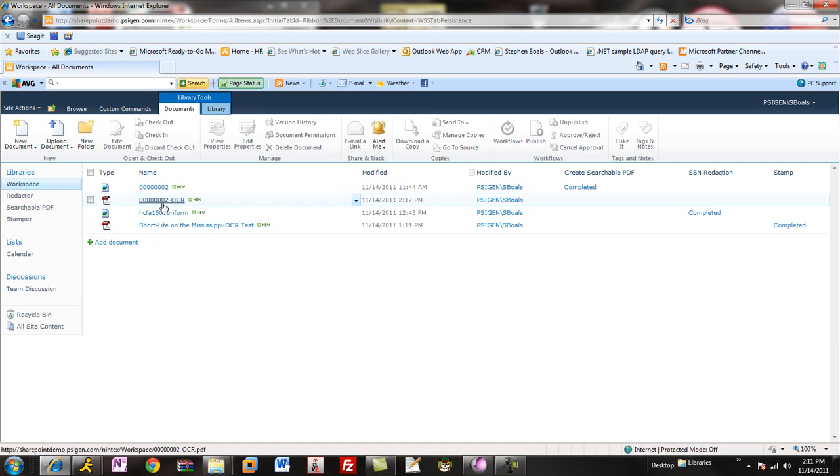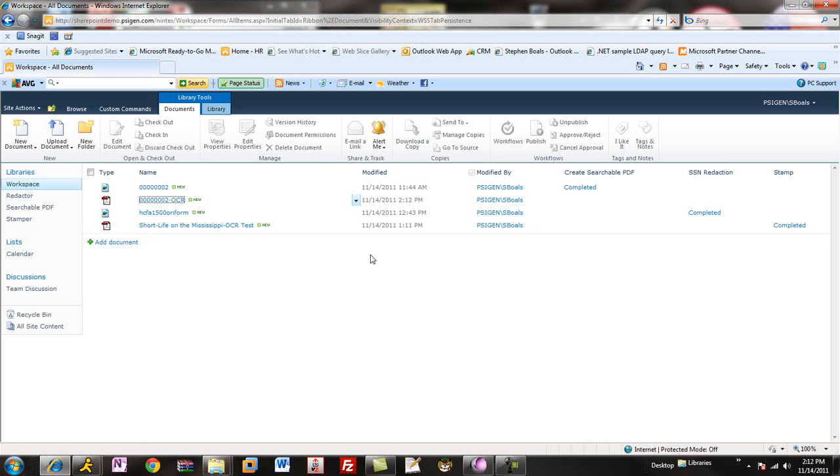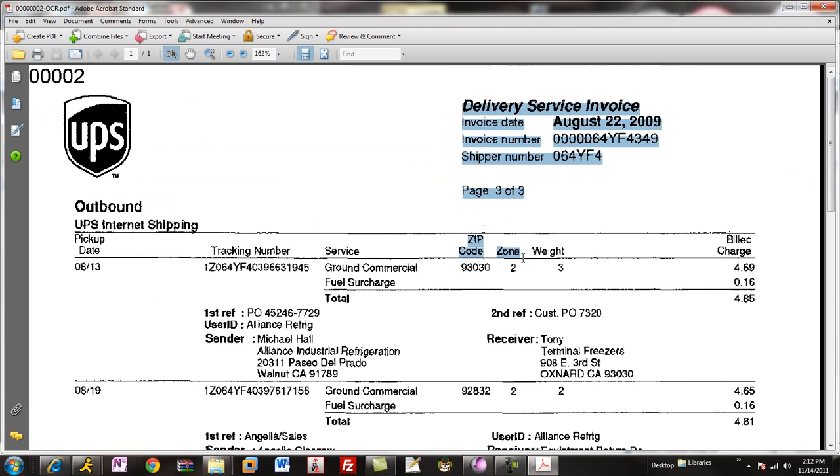You can see it's a relatively quick process, and now I've got the same exact file name, but it's a PDF, and I've went ahead and thrown on a suffix of -OCR. So now if I open up this invoice, we'll go ahead and open it in the web browser, and my SharePoint Virtual is a little bit slow here today. What we're going to see is that now I've got a searchable PDF document that I can open. I can come through, and now I've got fully searchable. So if I've got my PDF iFilter on the SharePoint server, it'll go through, crawl it, and I've got a searchable body of text now.